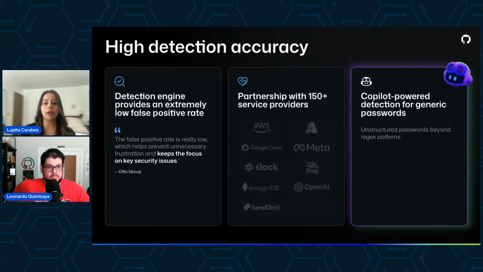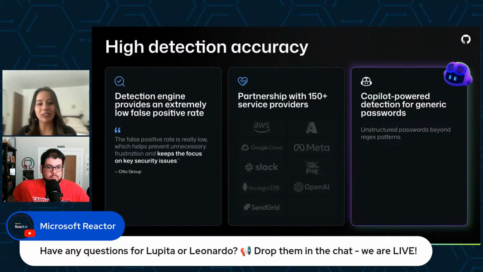When it comes to our partnerships with the 150 service providers, one of the things I always get asked is, can we also validate if internal secrets can be done? So I'll let Leo chime in on that because I know that's a very common question. Right now, the way that the partnership works is what brings an additional value to just detecting generic secrets or your own kind of custom secrets. So any thoughts on that?